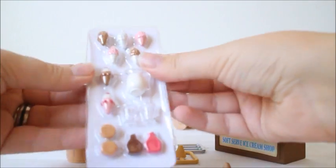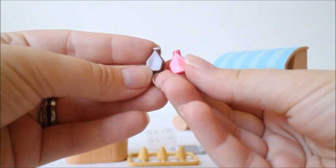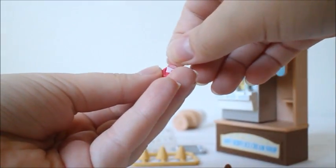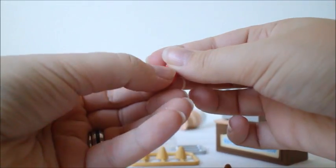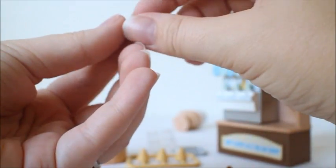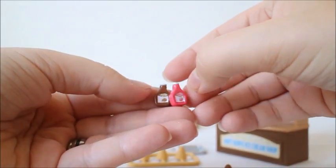Let's open all our ice cream and such. We have these bottles with ice cream sauce - we have some stickers, one that says strawberry and one that says chocolate. Looks like it should be here but the sticker doesn't match up that well. Yeah, that looks okay. And let's take the chocolate one - all crooked, but that's okay. So here is our strawberry and chocolate sauce.